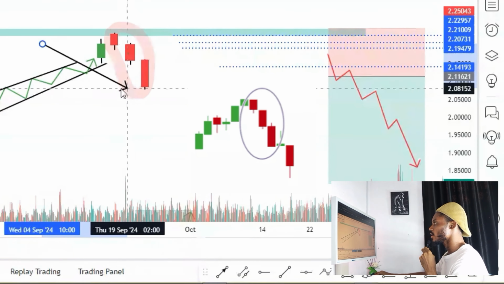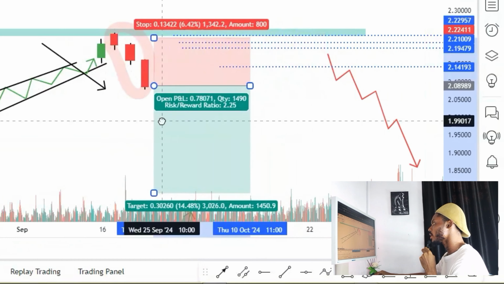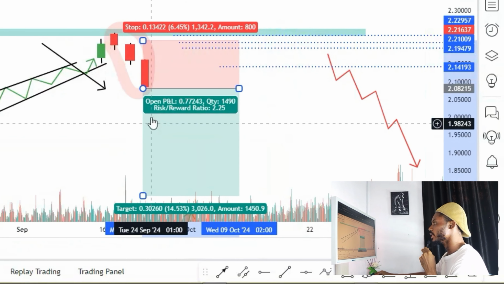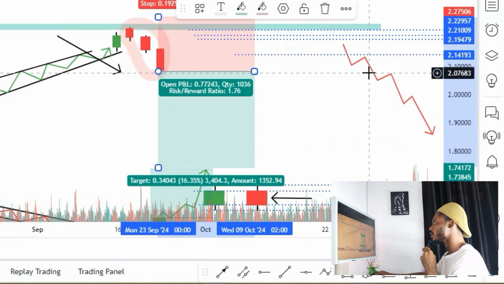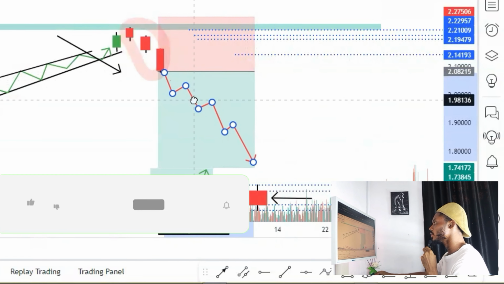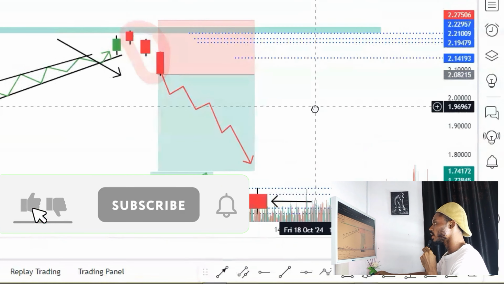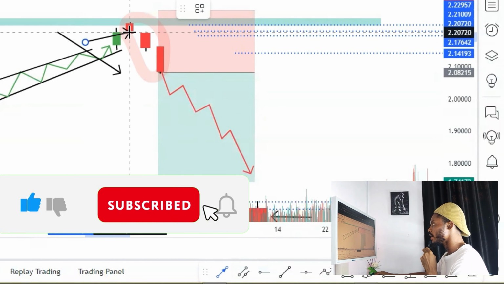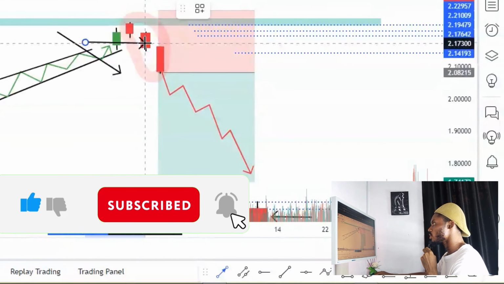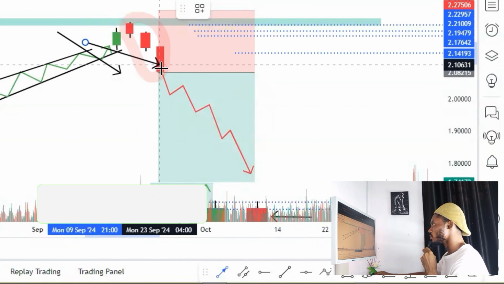Once you have these three candles here, you can go ahead and take an entry on the last candle over here and put your stop loss above this particular zone here. Price should actually drop immediately after you do that. Now, the previous candle must be smaller compared to the next candle. This candle here must be smaller compared to this, and this must be smaller compared to this as well.